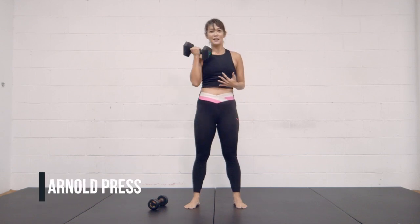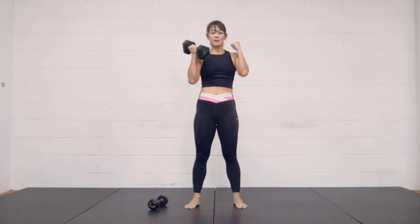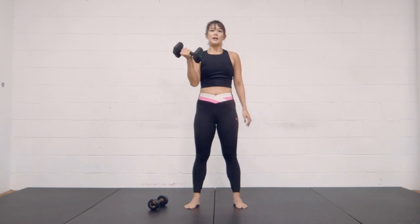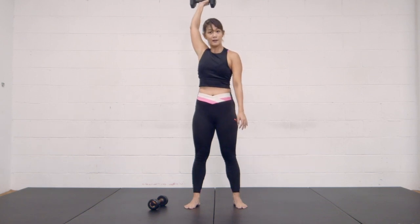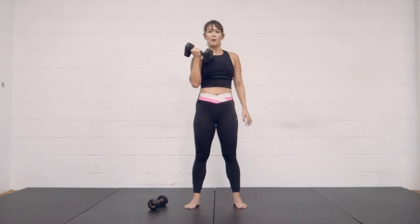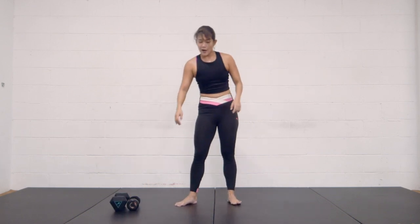Okay, so Arnold Press is also a compound movement. It's made up of a bicep curl immediately followed by a shoulder press. So if you have a pair of dumbbells, you can use them on both hands. Then you can do bicep curl, shoulder press. If you only have a bag, like just that one bag that you've been using throughout, try to balance the bag, hold the handle of the bag. So bicep curl, immediately turn it, shoulder press. As you transition it up, make sure you're not pushing it forward or too far back. Make sure you go directly. Your arm should be next to your ear. So Arnold press is one, two. One fluid movement.